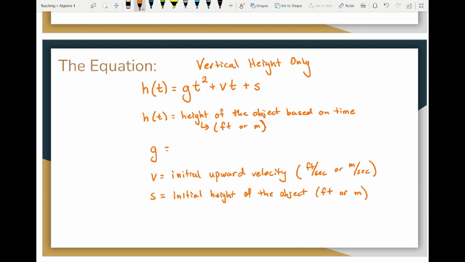Okay. So let's come back to the graph. Oh, we also have time, which is always going to be in seconds. All right. And then let's go back to gravity now. So gravity is going to depend on this. So what we have is this is called a gravitational constant.